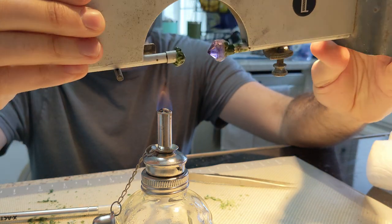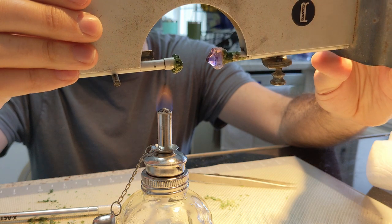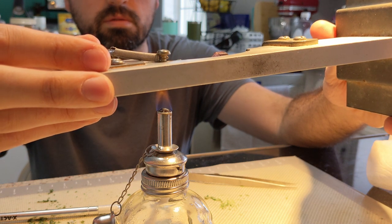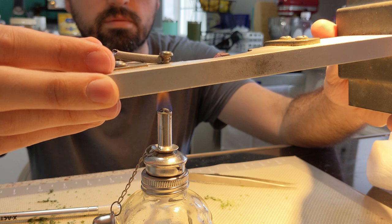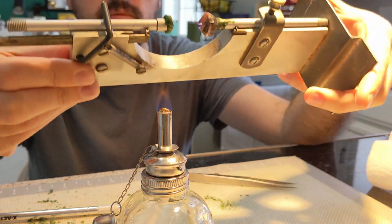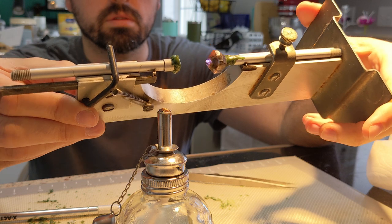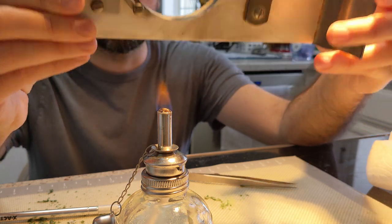And I'm going to get the wax hot on the dop stick side by making the dop stick itself hot, because that helps the wax stick to the dop stick. The important thing is to get both the stone and the dop sticks hot, because then the wax flows and creates a much better seal and stick to both the stone and the dop.